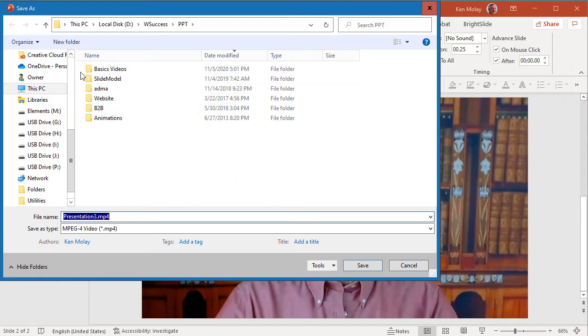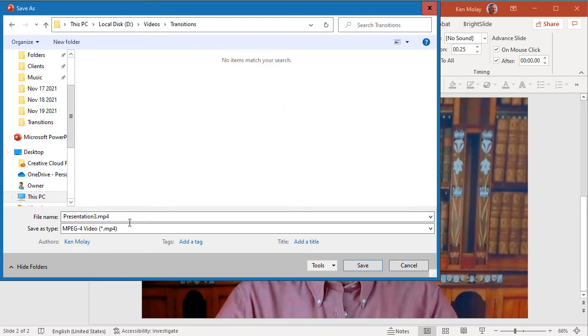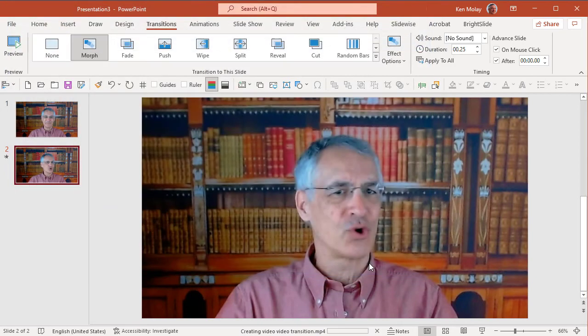And it asks where I want to put that. I'm going to put that into the same place that I had my other stuff, which is this little transitions file. And what should I call that? I'll call it Video Transition. And I'm going to save it as an MP4. You have a choice of MP4 or WMV. Don't use WMV. It turns out Camtasia doesn't like that format. It's jerky. It likes MP4, so that's what I'll use. And I'm ready to save. This goes really quickly. It's done.